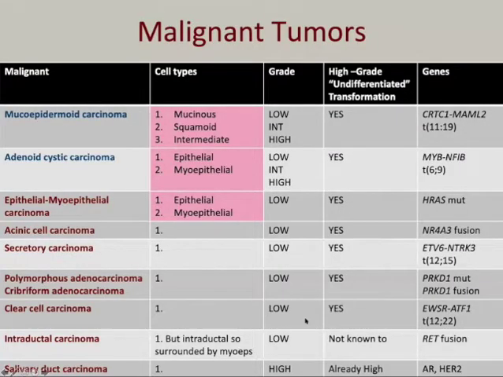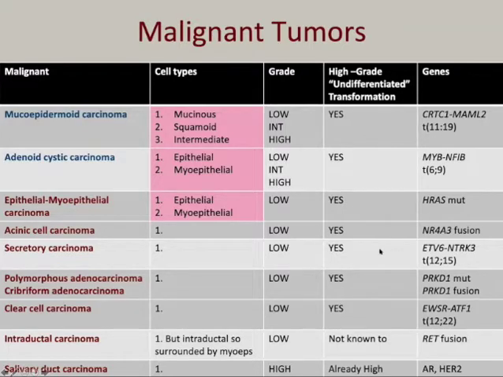Okay, now your malignant tumors only. These have no essential benign counterparts. Just to repeat, for most tumors, to differentiate the benign from the malignant counterpart, it's going to be the presence of invasion. The most important thing to diagnose carcinomas in salivary gland is invasion. But some tumors, even if they can be somewhat well circumscribed, like a low-grade acinic or a low-grade secretory, sometimes those are very well circumscribed, but they don't have a benign counterpart, so inevitably they are a carcinoma.